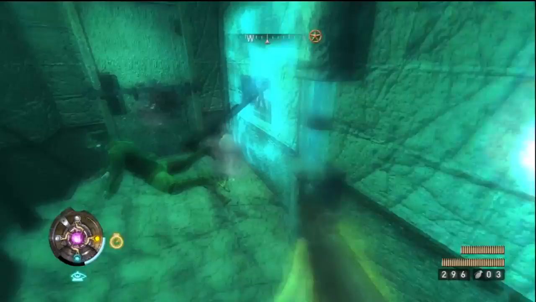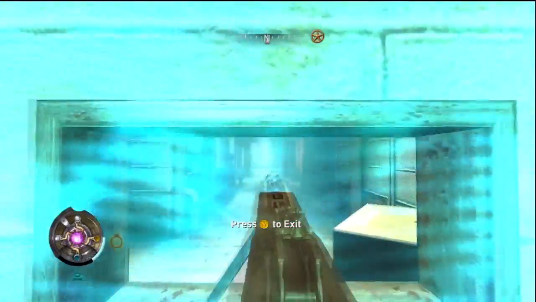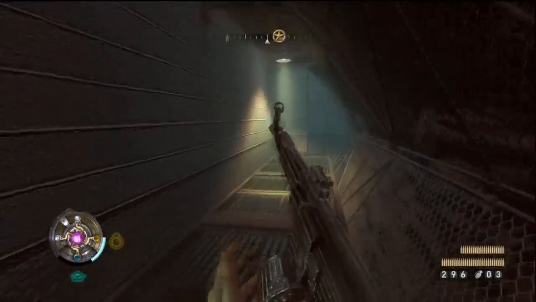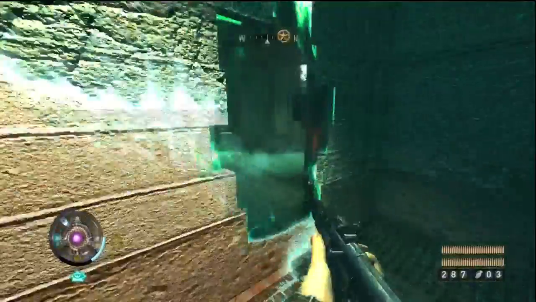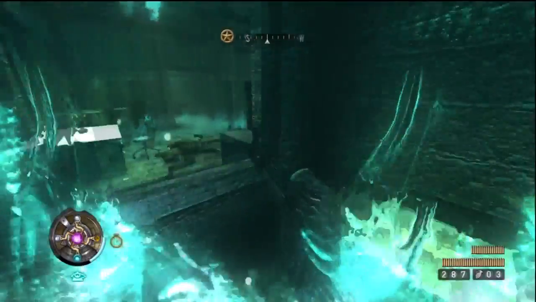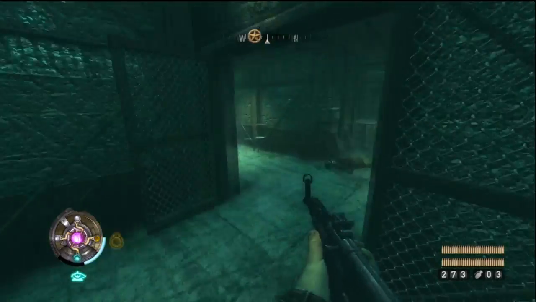So we're still on our way down this complex, looking for a crystal that they're using, and you're supposed to go and retrieve it. And as a bit of a spoiler, I'm going to tell you what the crystal does. It gives you the shield ability.